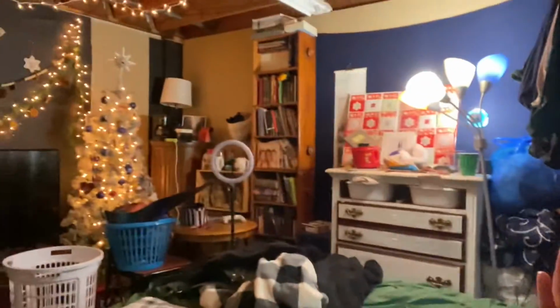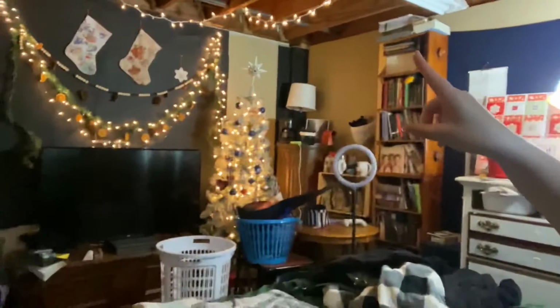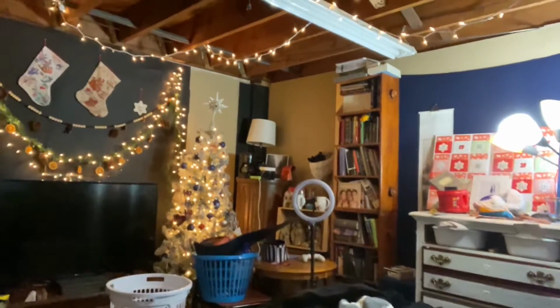Alrighty, so laundry's been put away finally, and I'm gonna try to tackle my black wall. Okay, you can see it's black except for right behind the Christmas tree is still that weird beige color, and it needs to be covered up. So I'm gonna fix that right now.